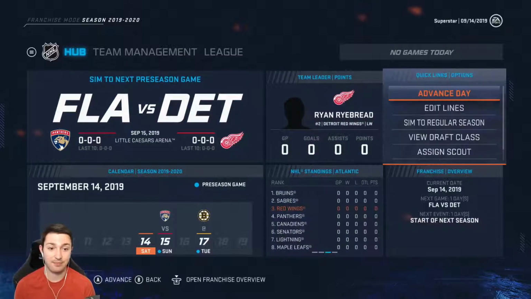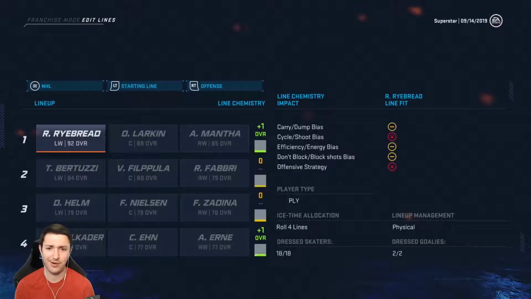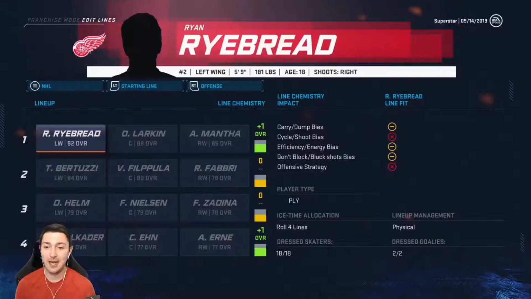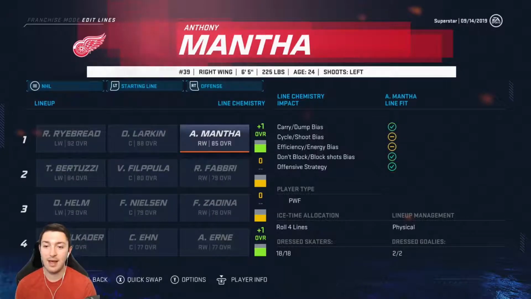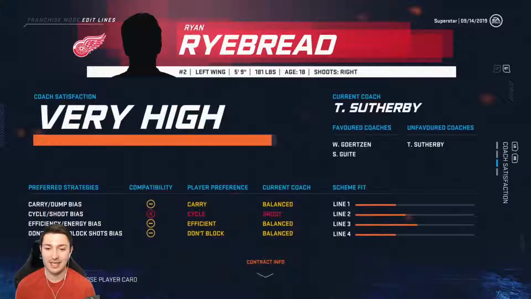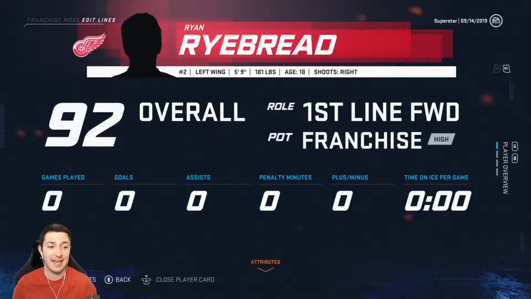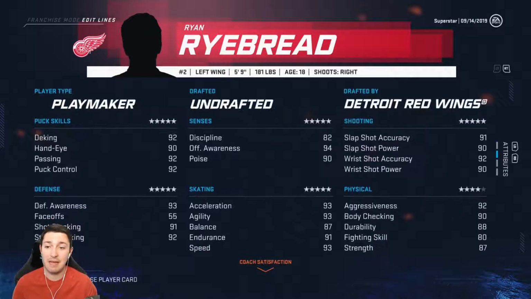Yep, there he is, wearing number 2 for some reason. I'm pretty sure I put his preferred number as 80, but there he is. He's going to be up there playing with Mantha and Larkin, so that's a pretty good combo. He doesn't really fit the coach's scheme, but there you go, guys. You can see another brief snapshot here. That's Barzal's puck skills, Eichel's senses, Matthews' shot, Doughty's defense, McKinnon's skating, and Marchand's physical, as well as the size. So right-handed left wing playmaker here.